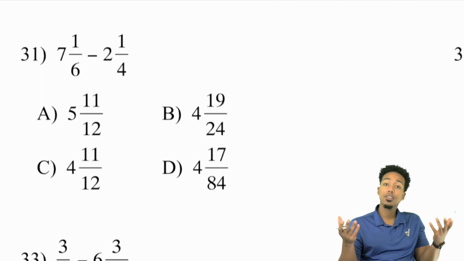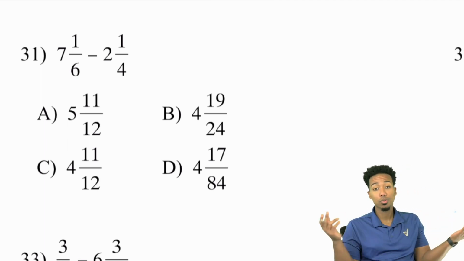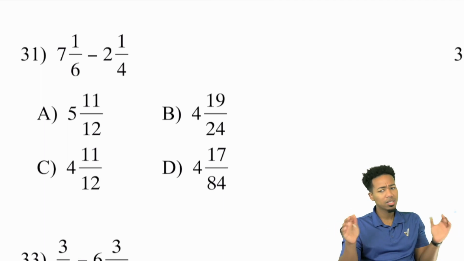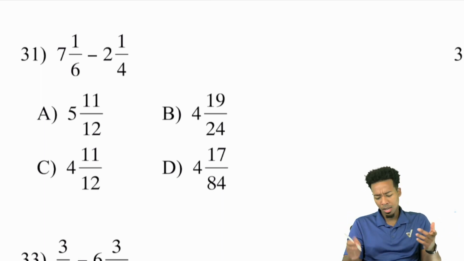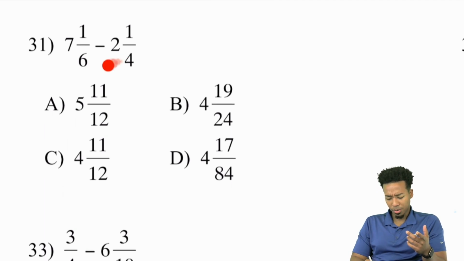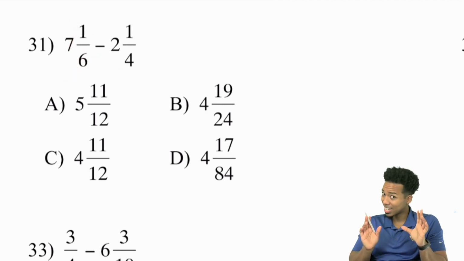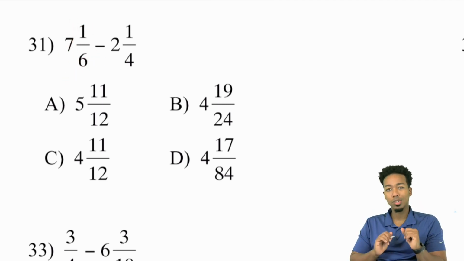The first thing that you're gonna do is, well, if you're subtracting mixed numbers, see first if you don't have to convert anything. What I'm asking is, let's start off with the same denominator. Let's get the same denominator. Let's see what happens. Because I'm not sure if I need to convert this to an improper fraction yet. I'm not sure. Let's go ahead and see what we got.